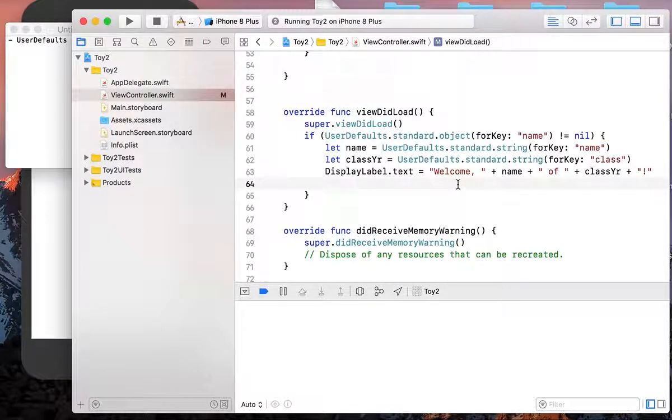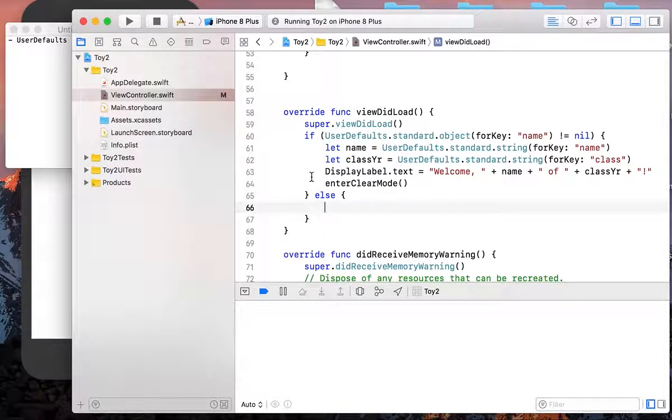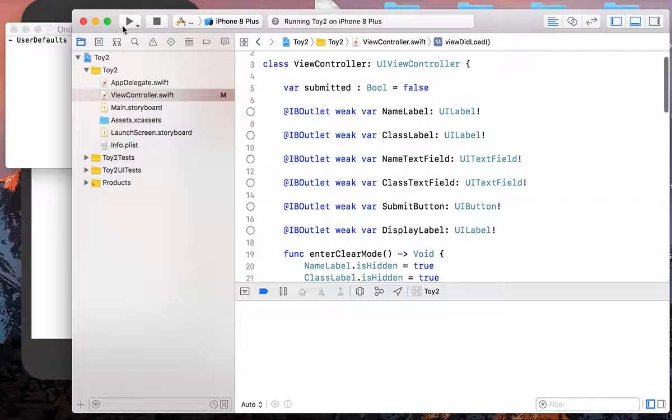So if we have these objects, we want to enter clear mode. Alright. And then else, if we don't have them, we want to enter submit mode. Okay, good. Hopefully it works.